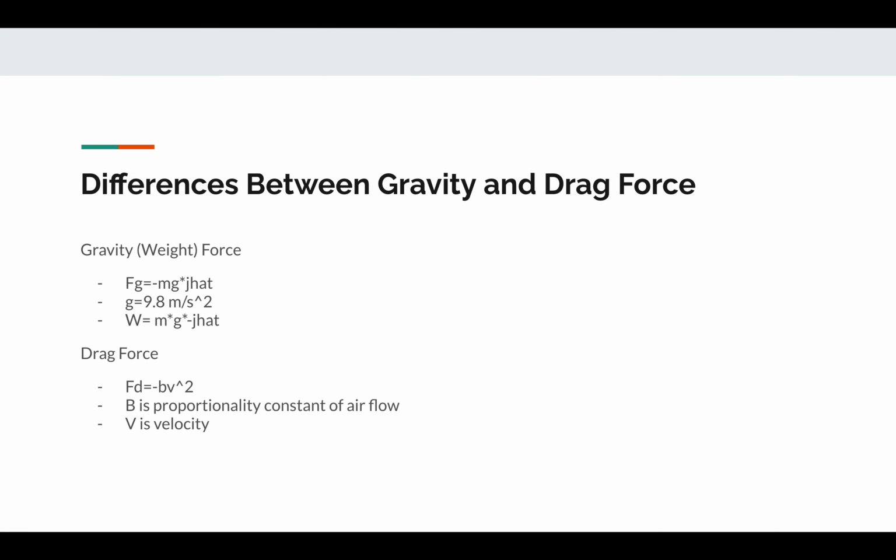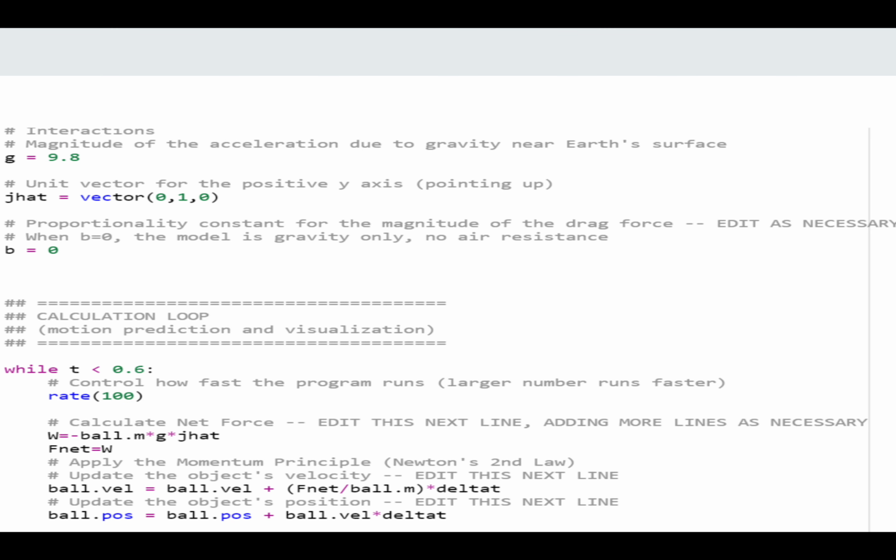Next, I used Python to create a computer model of the weight force only, and of the weight force and the drag force. Using the information gathered from Tracker, I was able to change the code for both models to obtain a computer model for these forces. For the weight force only, I changed the code for the ball's mass, while the initial conditions and velocity stay the same, which were 0. I added the gravity constant, little g equals 9.8 meters per second squared, and changed the net force acting on the object.